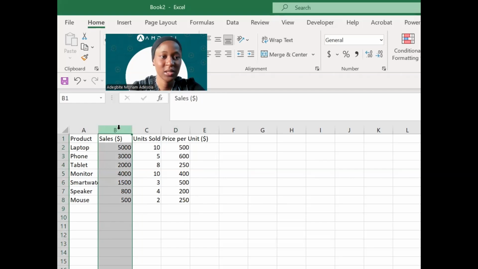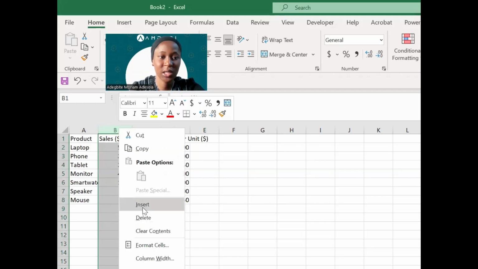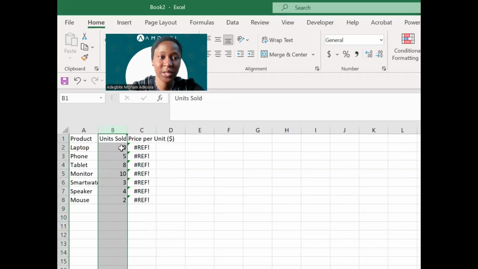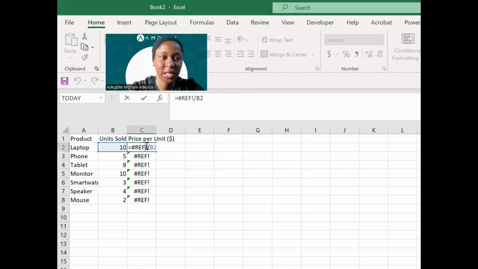So for instance, we have this, our B column here gets mistakenly deleted or get deleted at some point in our analysis. We get the href error. And that is because, as you can see, the cell that was initially there, which is cell B2, is no longer there again. And the C2 has now changed to B2. So that is why we have an href error, because the cell that has been referenced is no longer there again. It's now bringing an invalid cell reference.